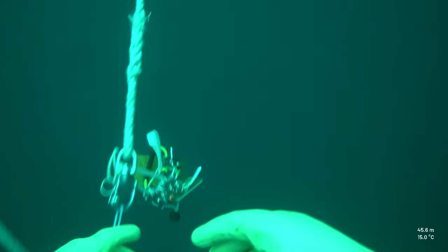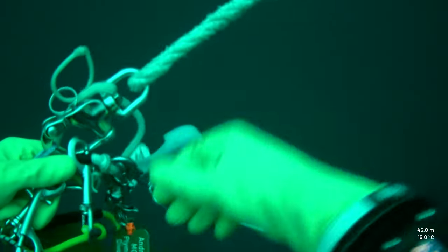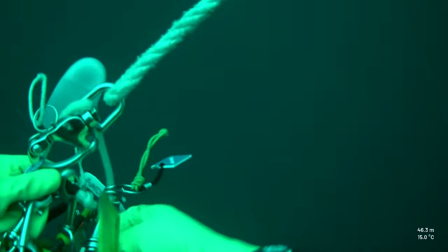Next thing to do is to remove my tag. This is a lazy shot that we put in earlier, and you can see it's under quite a bit of strain. Almost certainly the tide has picked up a bit on the surface, and that's what's pulling it.